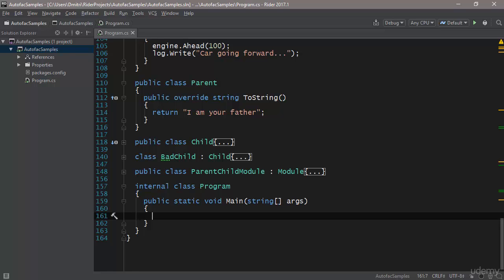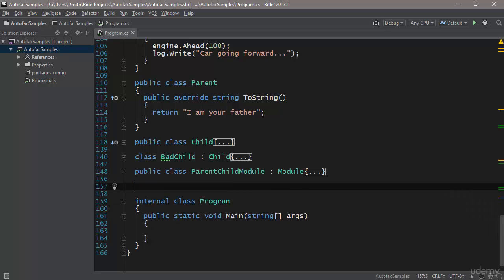When we looked at lifetime scopes, we saw a really interesting approach to the situation where you want something to happen every time a component is created, and that's where you use lifetime events. However, sometimes you want to call something when the container is actually being built, and you want to call something maybe in your component. So in this case, what you can do is implement a special interface called IStartable. So let me show you how this works.